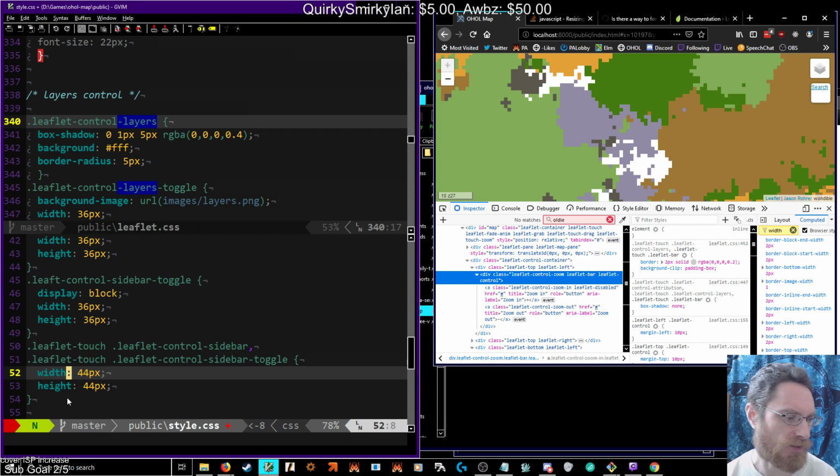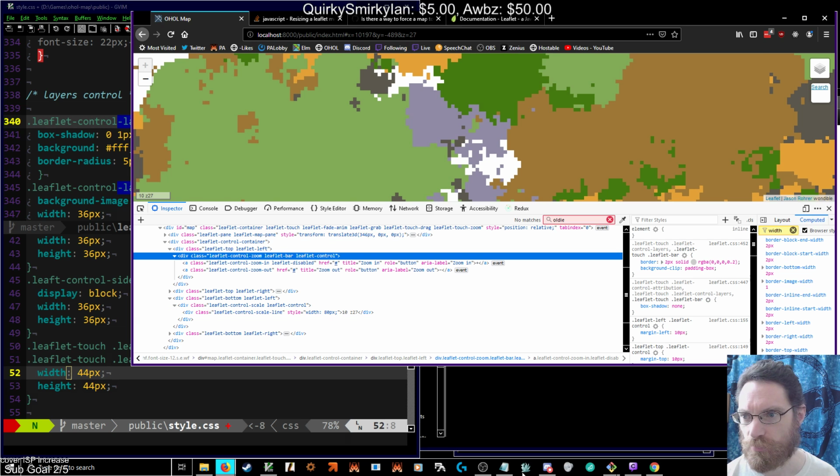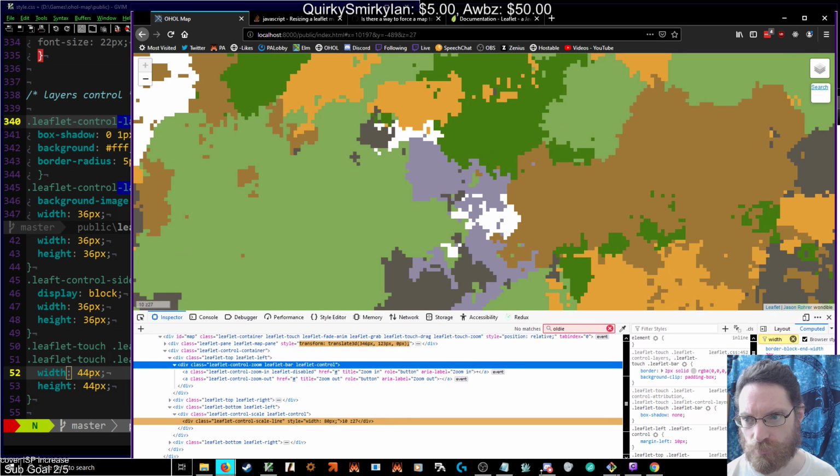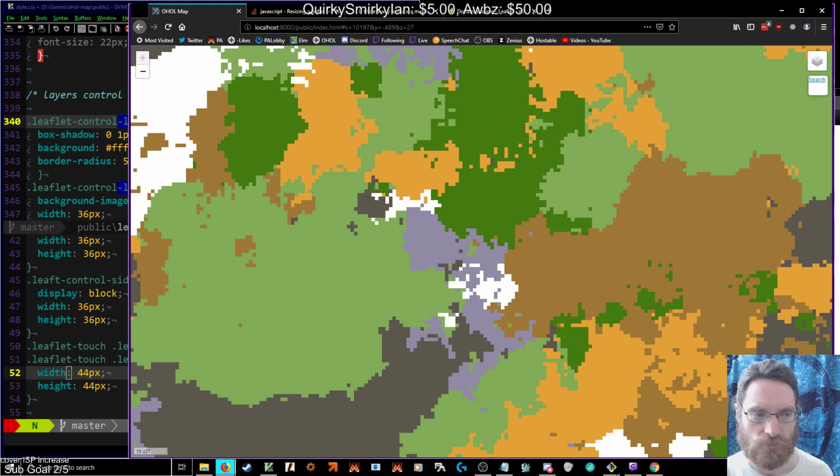Oh, that's leaflet touch. So we're in touch mode? Oh, maybe it's window width. No. Hmm.